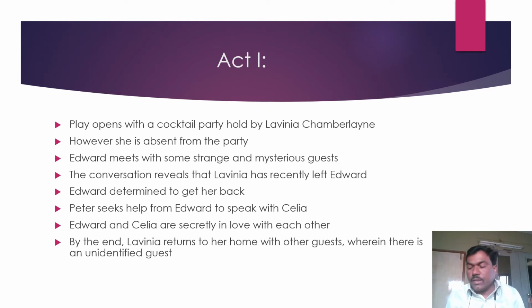and by making this kind of announcement, Sir Harcourt leaves the stage, and some other characters enter the stage, and these characters are Julia, Peter, Celia, and Alex, and they are reporting that they are responding to the mails that they have received from someone. So after that, there is an entry of Lavinia Chamberlain, a woman in her 40s, a beautiful and gorgeous woman, appears on the stage, and she is surprised to see that people like Celia, Julia, Peter, Alex are there in her flat.